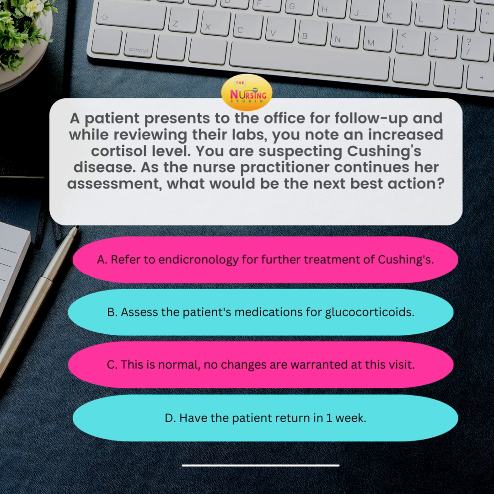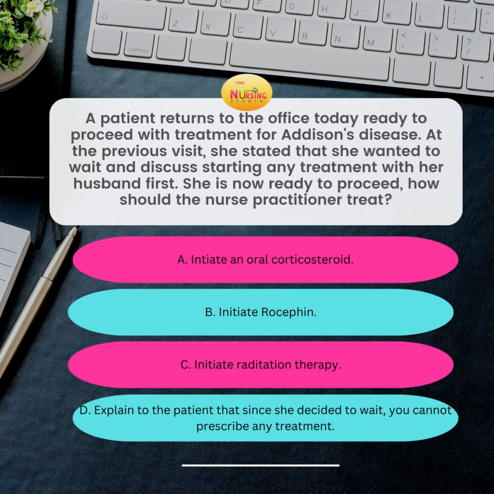Yes, that's a good idea because remember when we discussed this, when you're looking at the cortisol level being elevated and you're starting to consider Cushing's, you want to go through those patients' medications and rule out that they're on a glucocorticoid that could be contributing to their elevated cortisol level, right? So you start with the least thing, right? So we want to make sure first if they're on glucocorticoids because that's an easy fix before going down the entire rabbit hole of Cushing. So your next best action would be to assess the patient's medication for any glucocorticoids. Got it? All right. Next question.